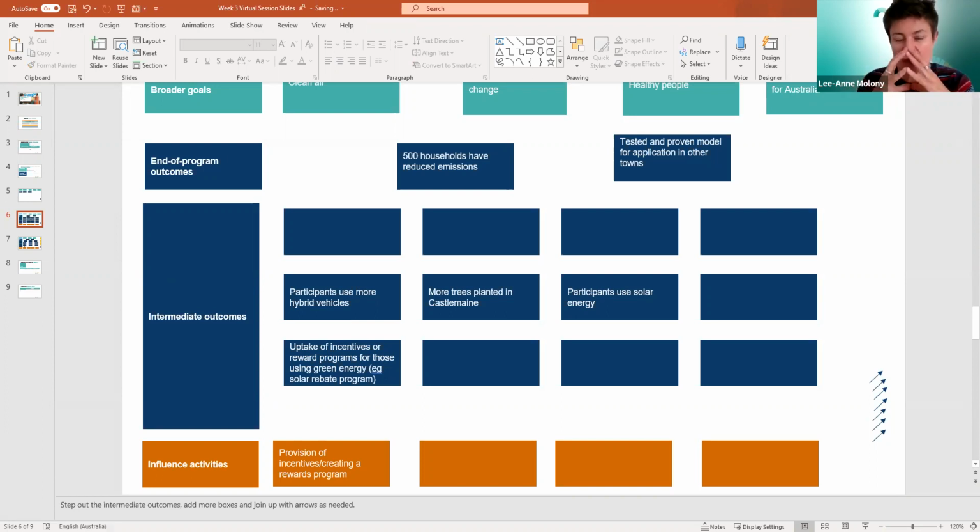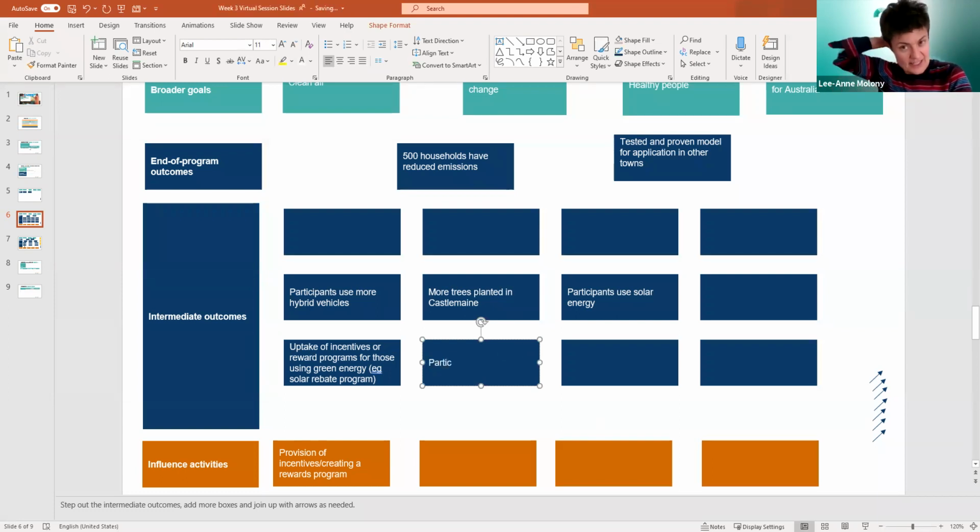Okay, so if we wanted to put an awards program in place, we would need to make sure that it was something that we could manage with $500,000. And it might be that once the program's finished and the incentives are no longer there, people stop the uptake of that. So these are just some of the considerations that we need to have. Joy said that people need to know about the program. Absolutely. So there needs to be some awareness raising.